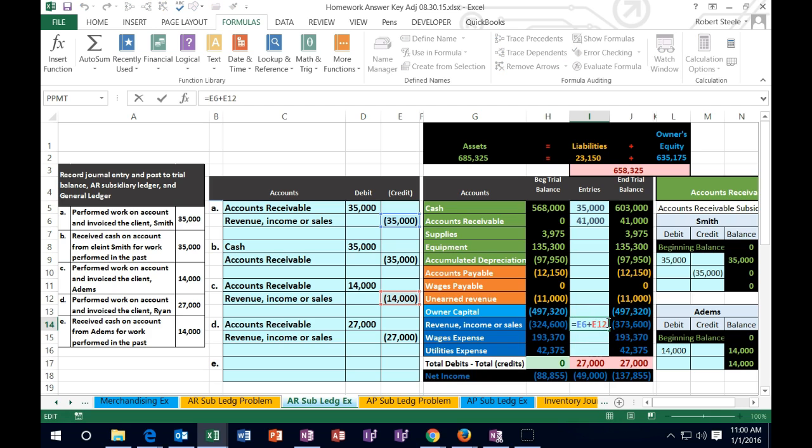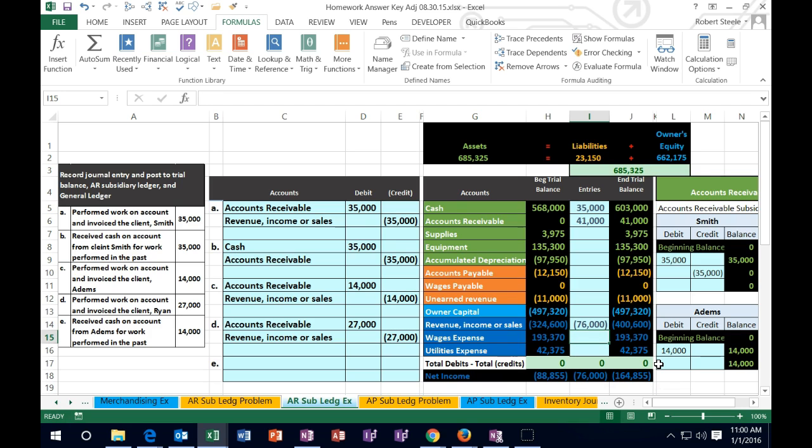And then we're going to post the other side of it to the receivable, double clicking on the receivable, go to the end of it, and plus, and then point to the revenue. Sorry, the other side of it is revenue. And the revenue, of course, will go up in the credit direction, bringing net income up and putting us back in balance here. So there we have that.